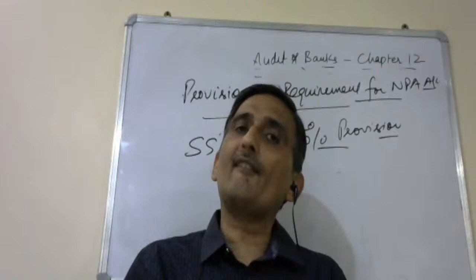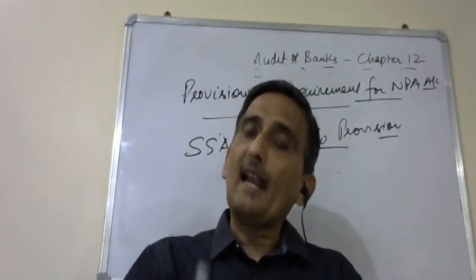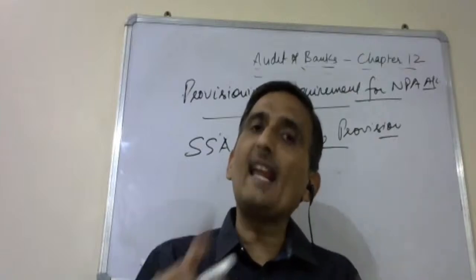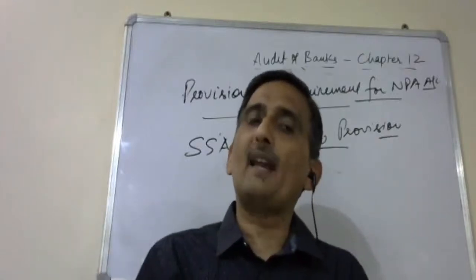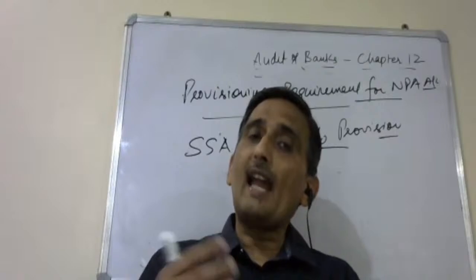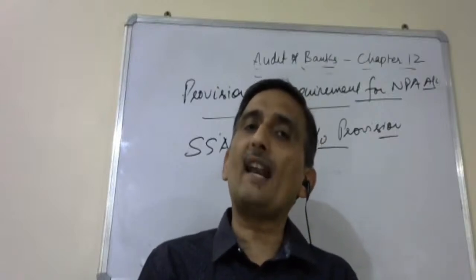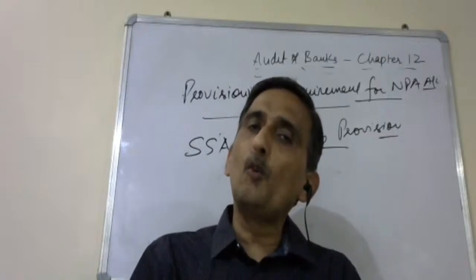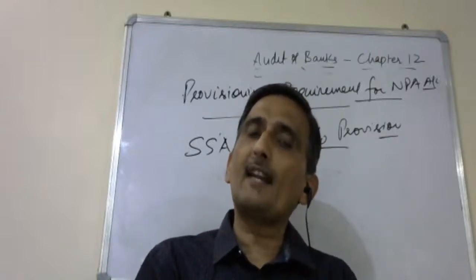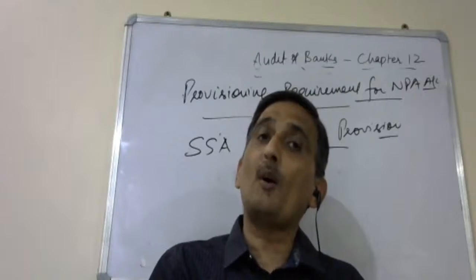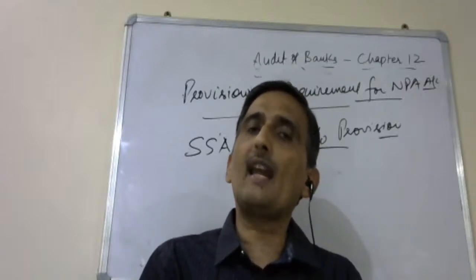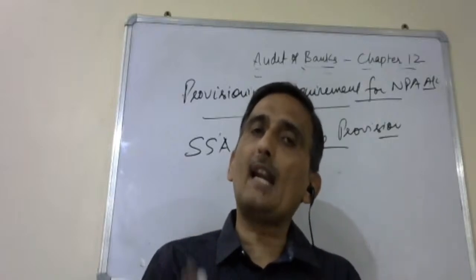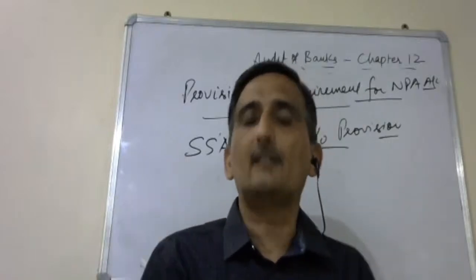So you understand why this provisioning is important and why the auditor is concerned about finding NPAs from the books of accounts of banks. Because if the NPAs are not properly identified and proper provision is not made, then the true profits of banks which are required to be stated as per RBI norms will not be stated. Okay. So is that clear to you guys, and you understand how significant these things are?